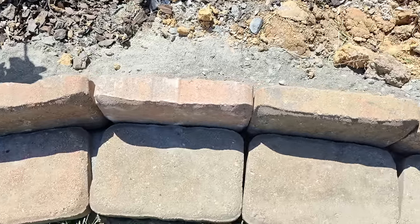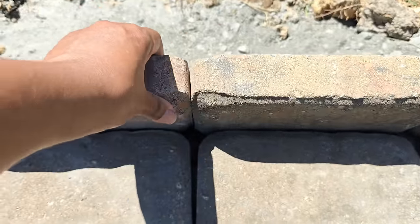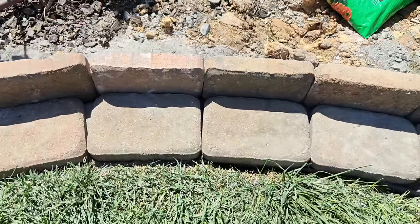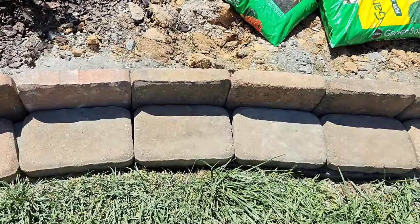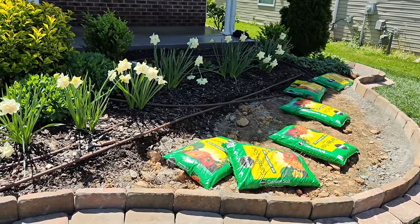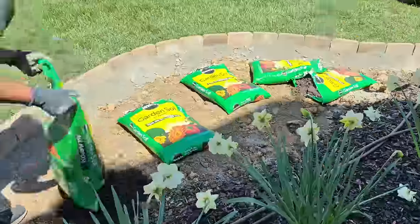So the pavers have set and dried overnight and they are locked in, y'all. Like, they are not going anywhere, locked solid. So I still need to come in with my polymeric sand and fill in the gaps, which I probably will do off camera just because filming slows everything down and I just like to get that type of project done. So I will do that later, but I do want to go ahead and get the soil put down, get my fertilizer tilled in, and get this nice and ready for planting.